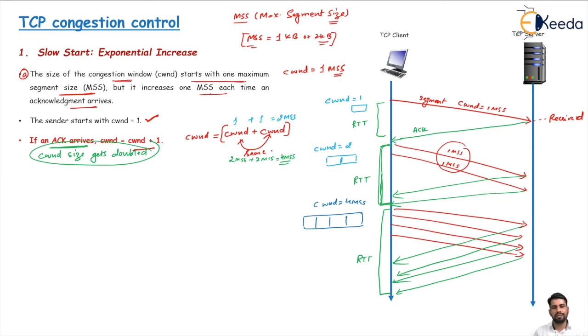Congestion window size gets doubled. Okay, here we will see one more thing. Up to how much window size this congestion window size gets doubled, we need a threshold here. Up to that it will get doubled. After that, the chances of congestion occurrence are greater, so you will increase the size one by one, or with some amount of time, not double every time. Here, doubled means every time an exponential increment is there. So for that we are using a threshold.